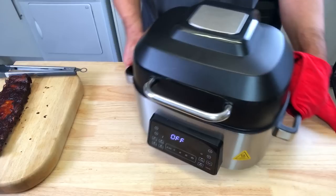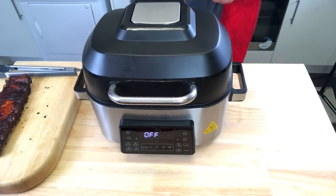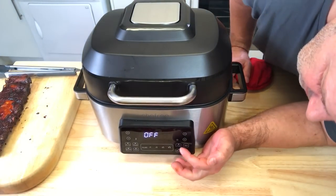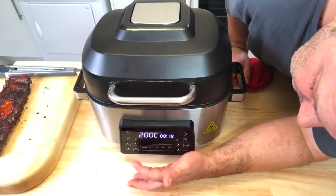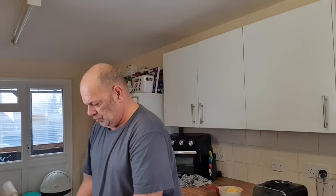And then I've got something else to do. Something quick and simple. Get that on air fry. Start. It's preheating. I always forget about that preheating thing. I always do.